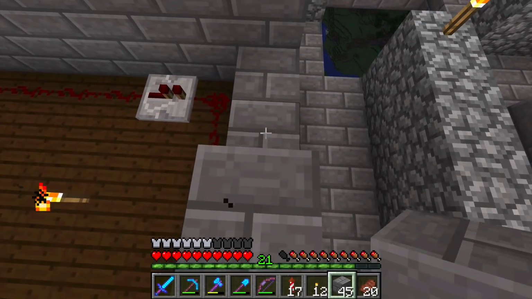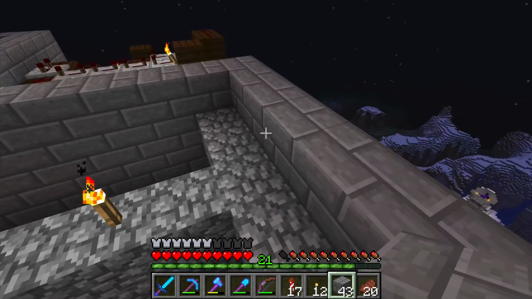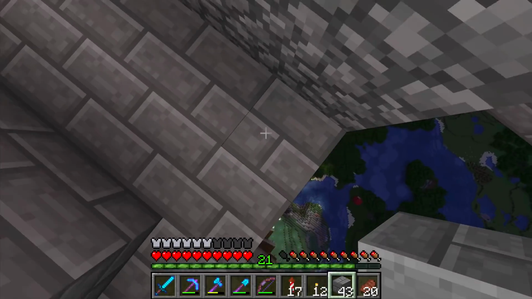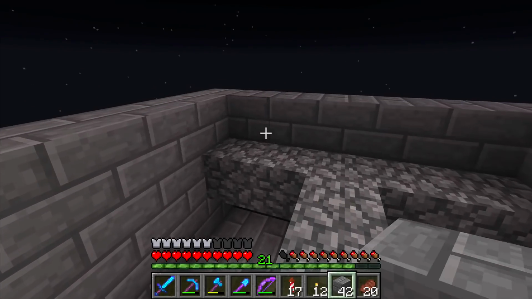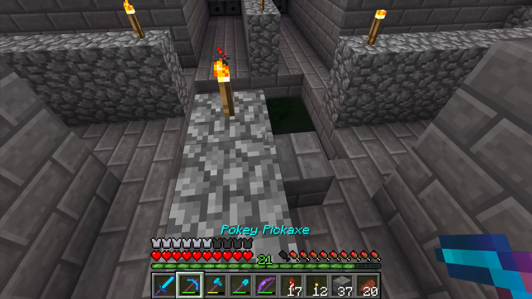I've not got any collection system set up yet. I've literally just got this section. But that's all right, we don't mind. So I'm just going to come down. Whoa, I didn't want to do that. Oh, for goodness sake. If I jump back up there, that's a waste of a block if ever I saw one. So let's start to build that up. I need to break that block, otherwise it's going to mess everything up.